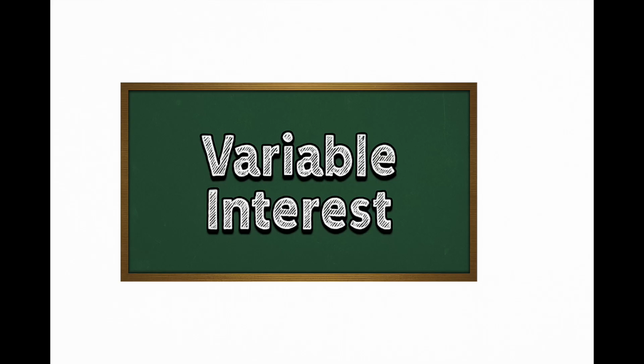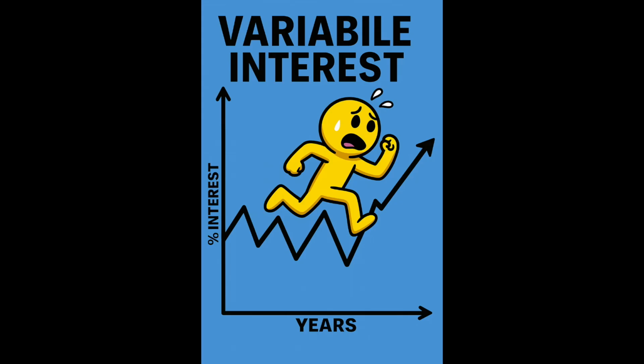This one moves up and down, like the stock market, or your Aunt Gina's mood swings. They start low to reel you in, but if the market shifts, your rate can spike. You borrow $10,000 at a 4% variable. Year 1, $400 in interest. Year 2, rate jumps to 6%. Now it's $600. Year 3 goes to 8%. Now you're coughing up $800. It can be good, or it can burn you. It's like buying sushi from a gas station. You're taking a risk.